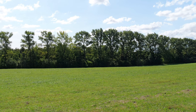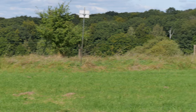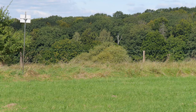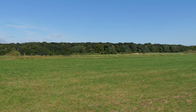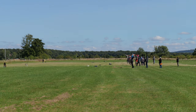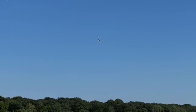But in the preliminary rounds, one of the last flights, we saw a quite amazing pickup from the valley behind here. So we are on a small ridge, and the ground behind here drops maybe 25 meters, so you can use that to do some slope soaring. Let's see if anyone decides to do that. It's rather risky because the trees are also to the north, and they of course create a lot of turbulence.